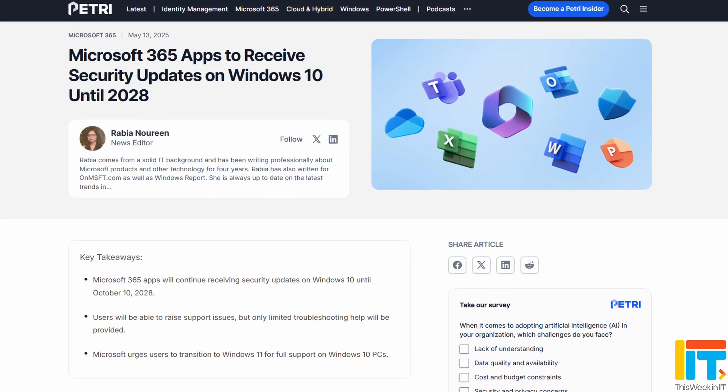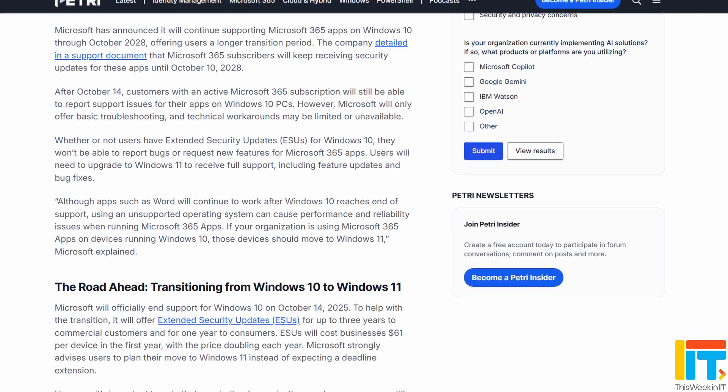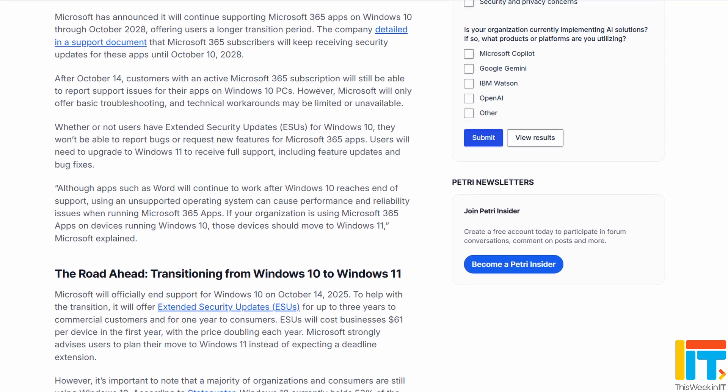This week, Microsoft has changed their story a little bit about that. What they're saying now is that if you're going to be using Windows 10 beyond the end of support date this year, they are going to provide you with security updates for Microsoft 365 apps, but no feature updates. So you'll be able to keep the apps and make sure that they are secure on the device, but any feature updates will not be provided and you will not be able to request new features if you're a big corporate customer still running Windows 10. It's thought that about 53% of the share for desktop operating systems is Windows 10 and 44% for Windows 11. That's a big change from a year ago when Windows 10 had 70% of the share, so things are starting gradually to turn in favor of Windows 11, but there's still a long way to go.